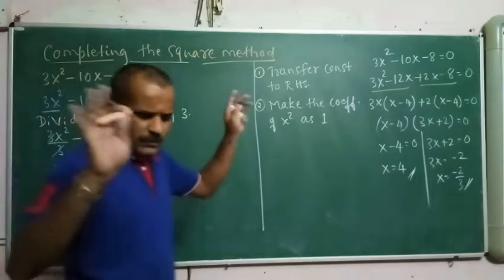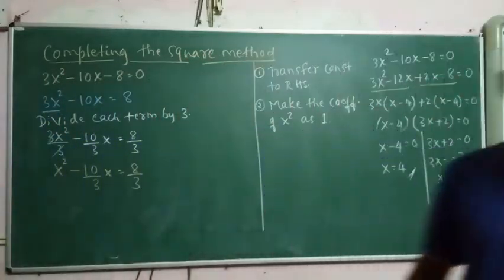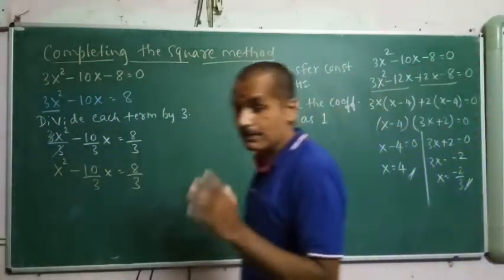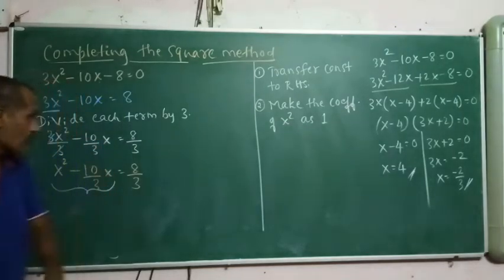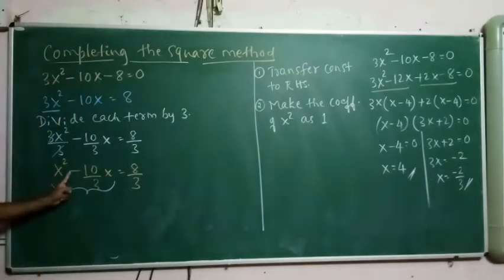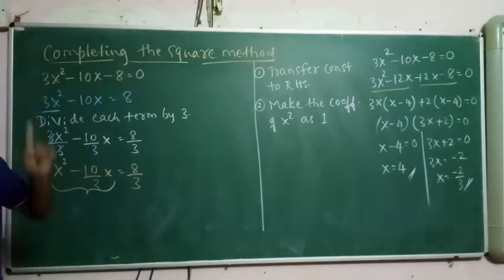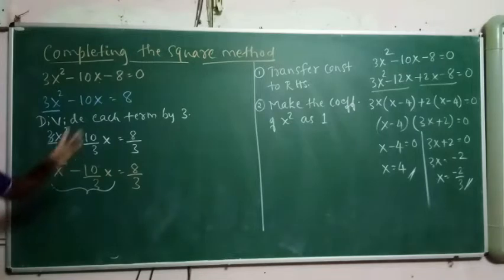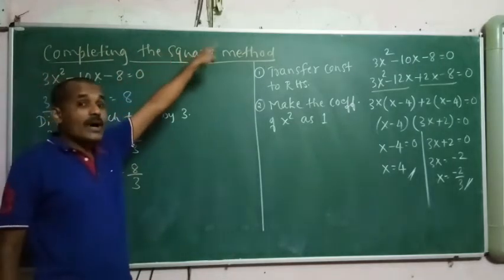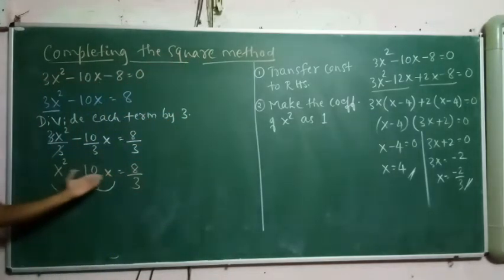Up to here, everything is okay. Now see the next step. Very, very important next step. What will I do? I want to bring the LHS in the form of a square minus 2ab plus b square. But such terms are not there. See, the name itself is completing the square, but here the terms are only 2.